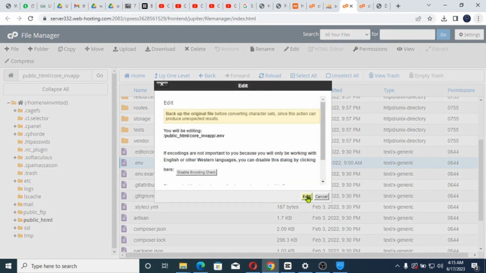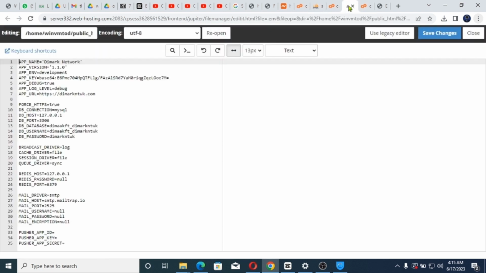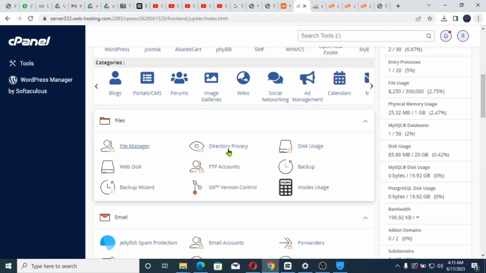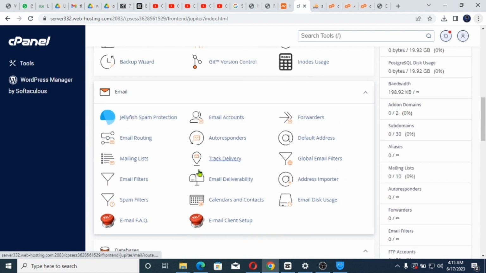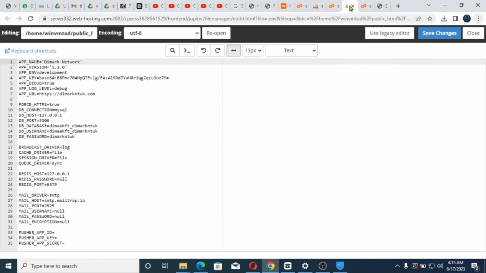Remember, I copied my database name and username. I hope you remember. If you don't remember, let me go back to it so that you see it. You can always go back by coming to your database here. I hope you're understanding what I'm teaching. I already copied it, so I can just go here and start pasting, but I want you to actually follow along.